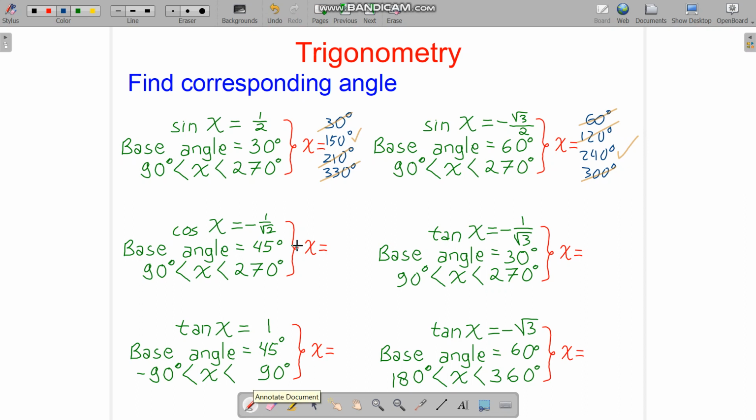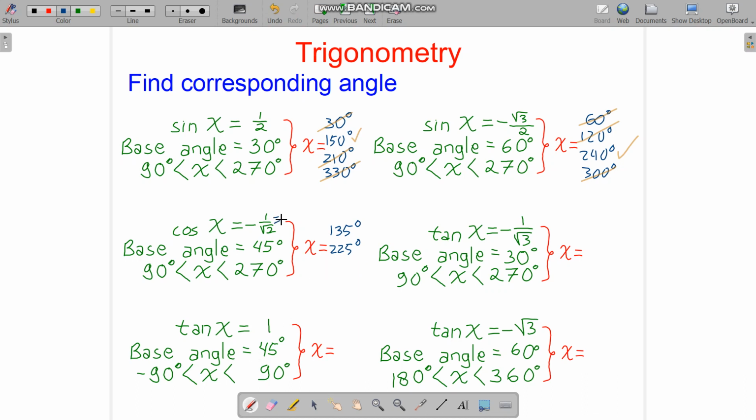And for the 45 degrees, same thing. Well, of course, now as you can see, domain is from 90 to 270. It is impossible to use 45. We can only use 135 in the second quadrant, or 225 in the third quadrant. You cannot even use the fourth quadrant, of course, but we need to get something negative. Which one will give us something negative? Just use your calculator. Which one will give you negative 1 over root 2?